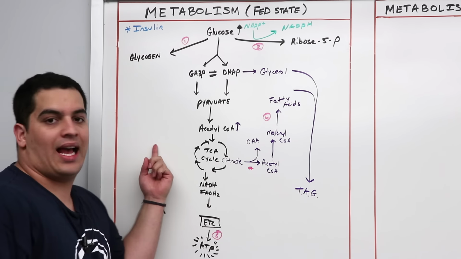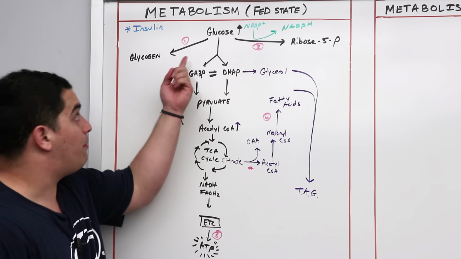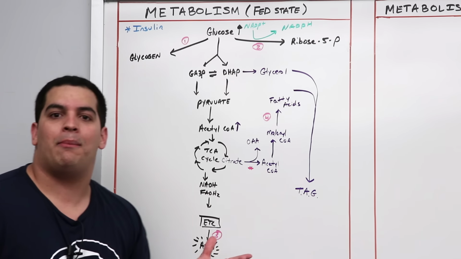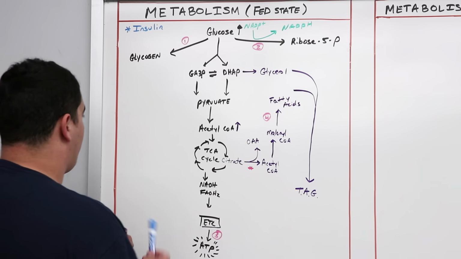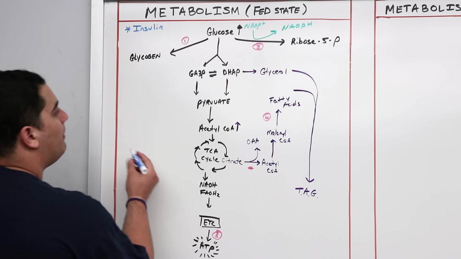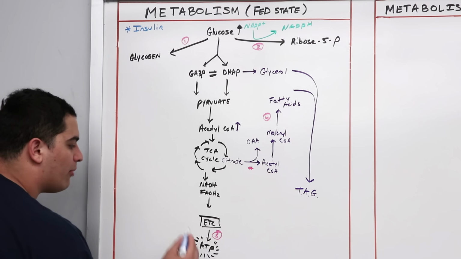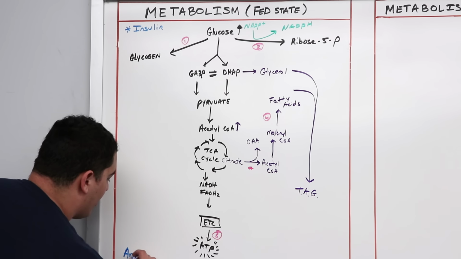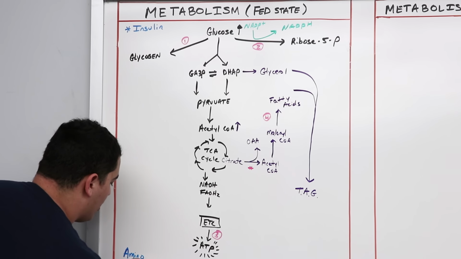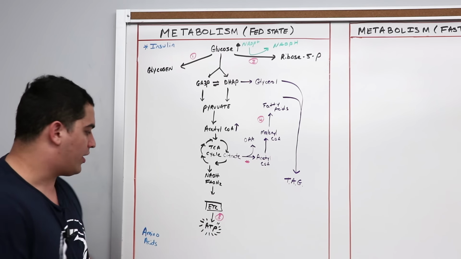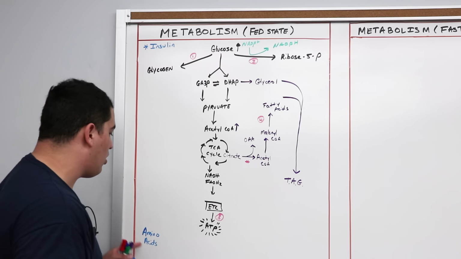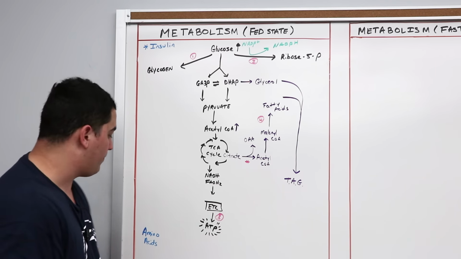What else is coming to the liver besides glucose? This is the big one, but it also is regulating amino acids. So you know amino acids are brought in. Let's do these in a baby blue. So now amino acids are brought into the cell, and when they're brought into the cell, they're brought in via what's called a sodium-dependent cotransport. Okay, so sodium will be brought into the cell along with amino acids via cotransport.